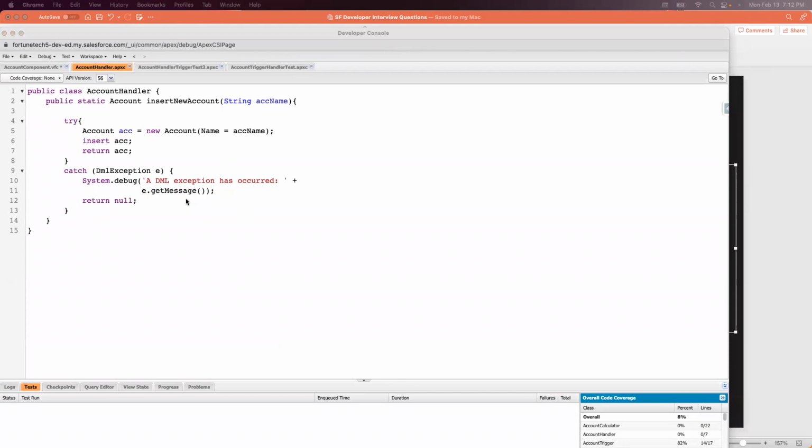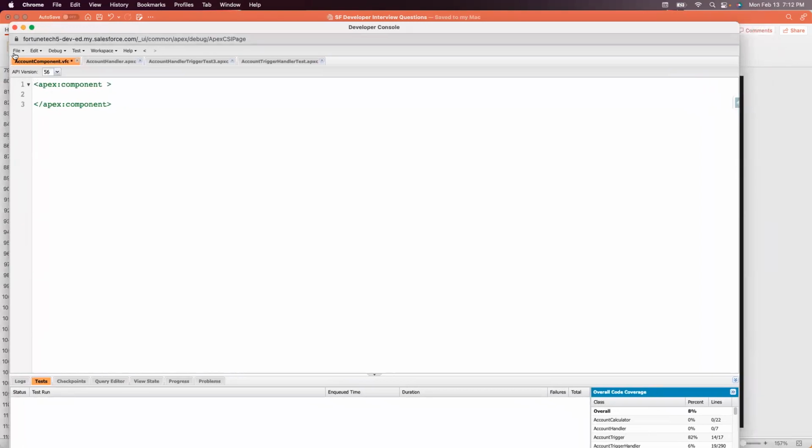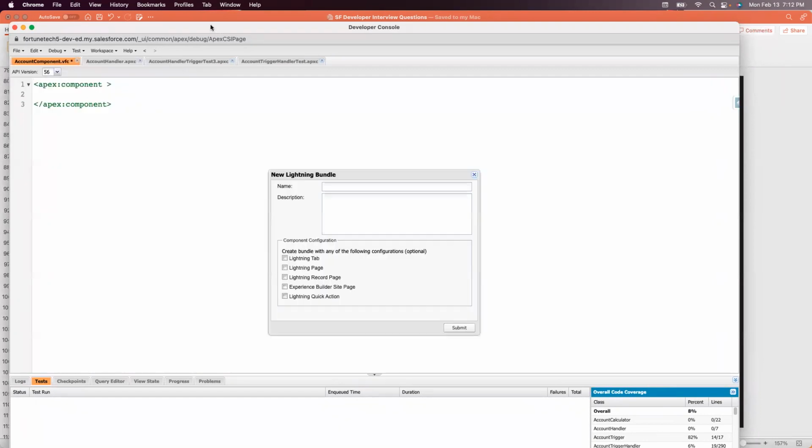Okay, let me try to show you. I think I made a mistake on this. I'm just trying to remember. I think it is Lightning component, yes. I found Aura component.